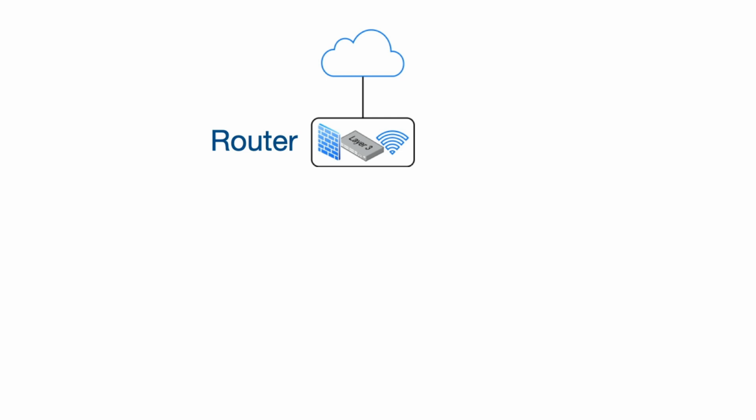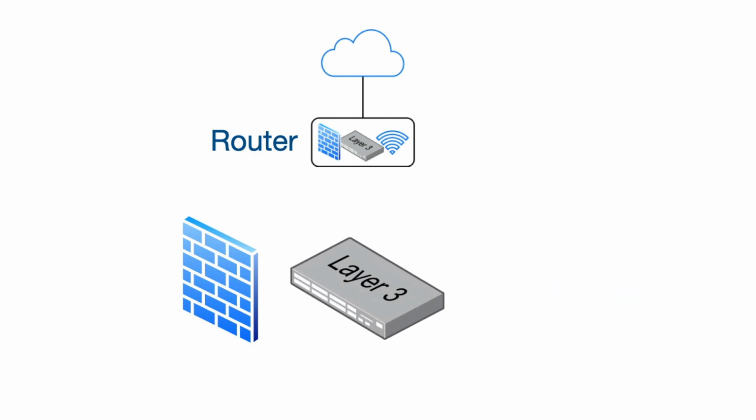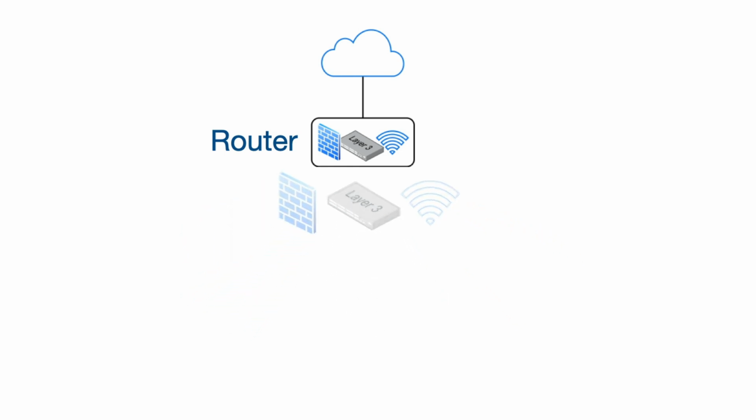The router provided by your ISP is a multi-function device. The first and probably most important function that it has is basic firewall features. The firewall protects your local network, or the devices you connect to the router, from the internet. The router also allows you to connect wired or Ethernet connections if you want a more stable connection. But probably the most important feature is that of a Wi-Fi router. That allows you to wirelessly connect your laptop, smartphones and other devices to the router.